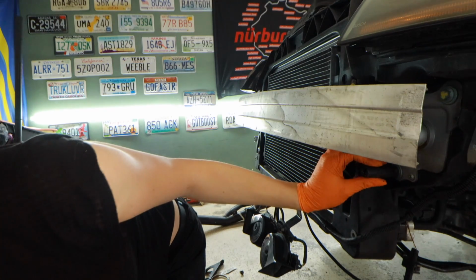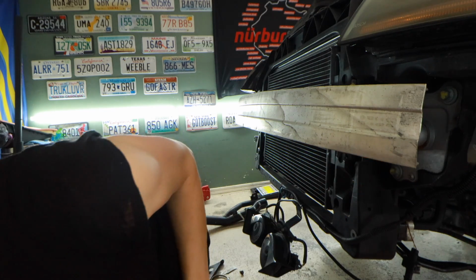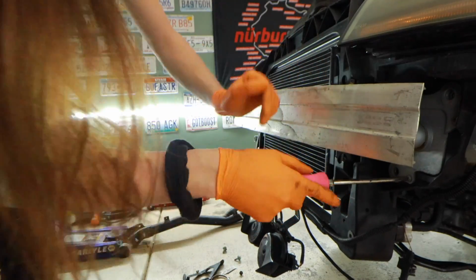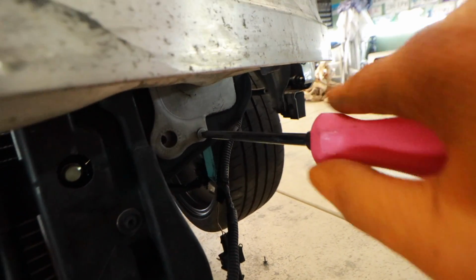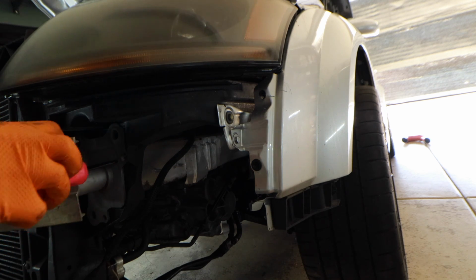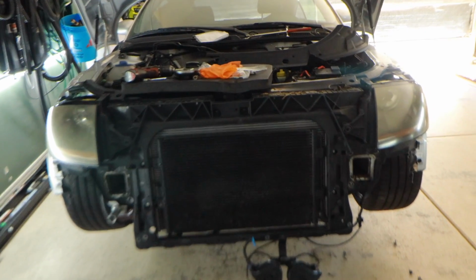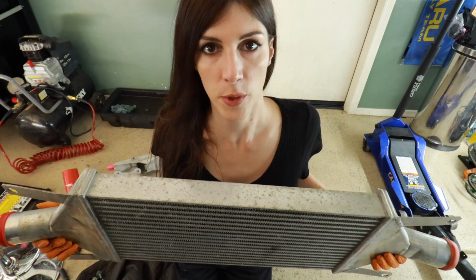I bet you're a 13. Yep, you're a 13. What size screw are you? Come out of your hole. There we go. There we go. It looks mean without the bumper beam in front of it, doesn't it? That's a fun word, bumper beam. Bumper beam.